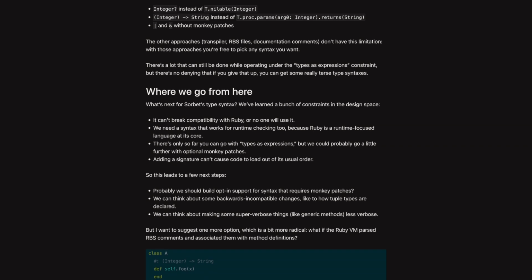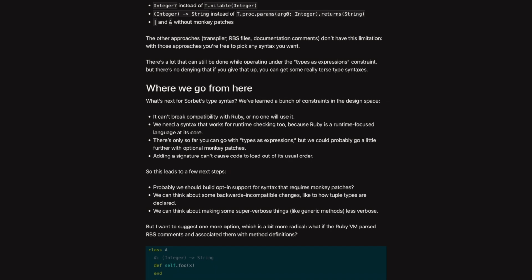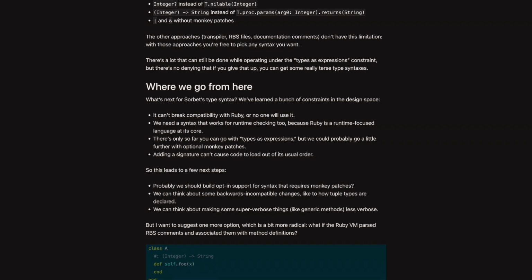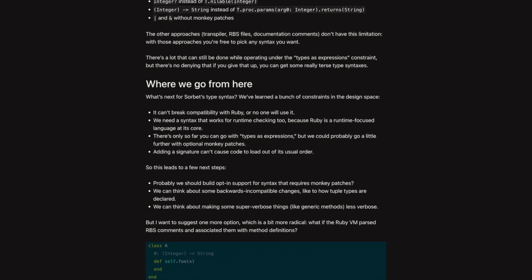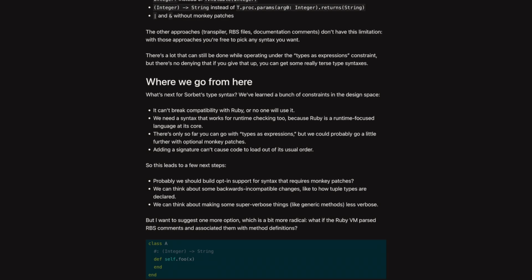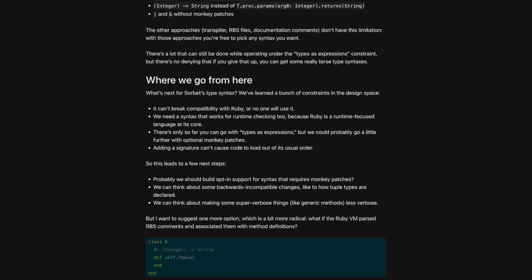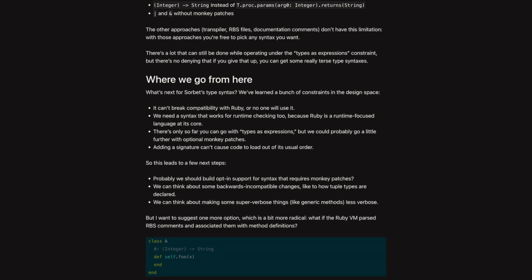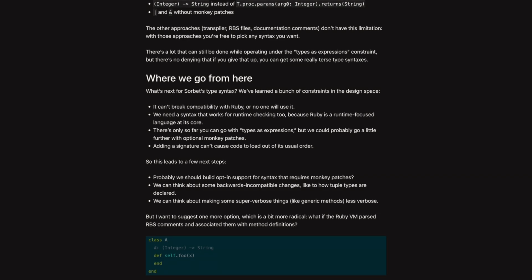So here's a final thought for you listening. How does the story of Sorbet's evolution make you think about other tech tools? Maybe ones with designs that seem a bit clunky or non-obvious. Yeah, what are the hidden constraints or historical reasons behind their shape? It's often more complex than it looks. And specifically for Ruby types, if you were designing it today, what would you prioritize? Terseness, runtime safety, tooling compatibility, something else entirely? Lots to chew on there.